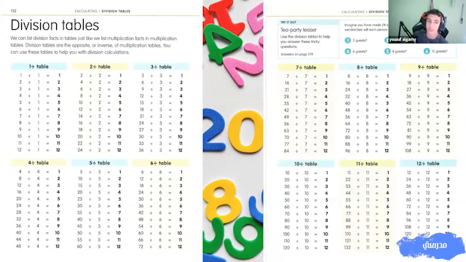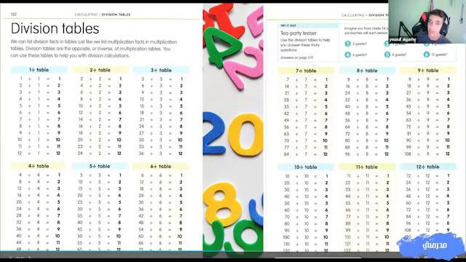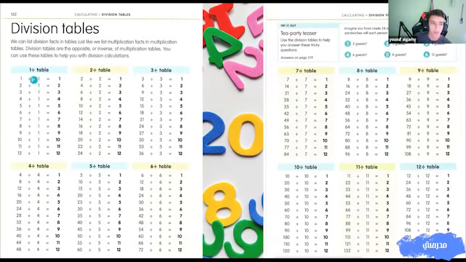So these division tables, we don't have to go over them. I will leave them on the screen a little bit so you guys can review them in the video, just in case you want to know what they are. But for some examples, we have the 1 divided by division table. So we have 1 divided by 1 equals 1, 1 divided by 2 equals 2. And let me tell you, anything divided by 1 is the same number. So 12 divided by 1 still equals 12. 11 divided by 1 still equals 11. So that's something just to remember. And you guys can review these tables if you want to in the video.